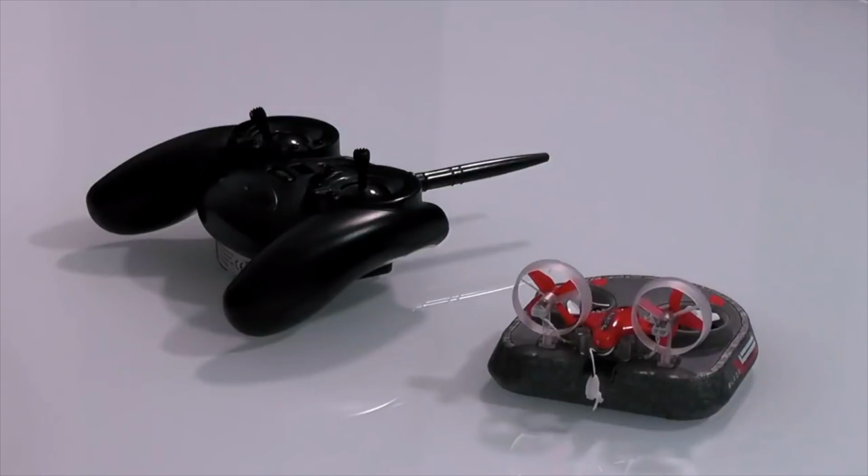Hey guys, Pete Holy here with the Blade development team, and we have with us the Blade Inductrix Switch that we just released a few weeks ago. This is our little hybrid hovercraft multi-rotor, and we wanted to give you guys a brief tutorial, a little walkthrough on the different flight modes, different operations, and getting started on the aircraft.